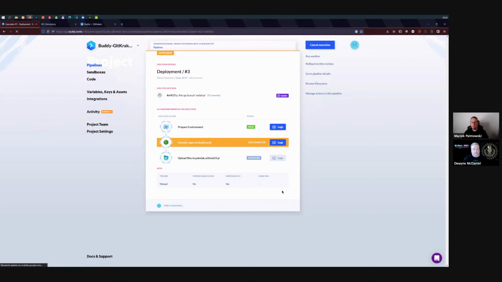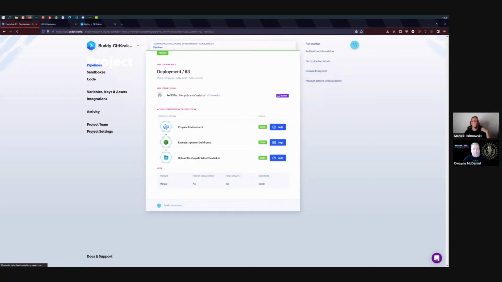But thanks to this, it's really easy to either deploy to multiple locations, because for some reason we would like to do this, or if at some point we would decide to change our hosting provider. We are just changing one action and not the whole pipeline, because the rest of the pipeline stayed the same. And this is especially important when we have more and more complicated ones, because now it was just one action. Okay, we did it.